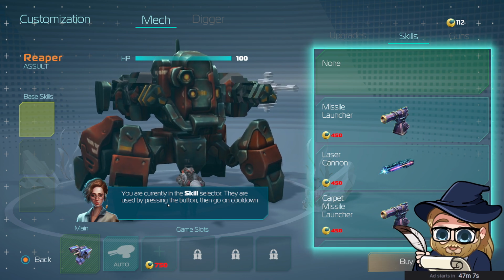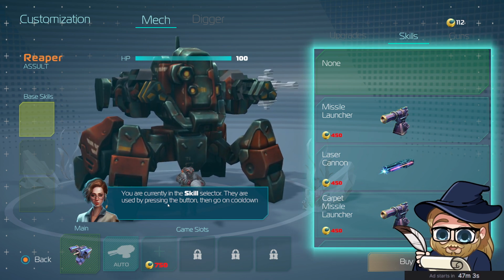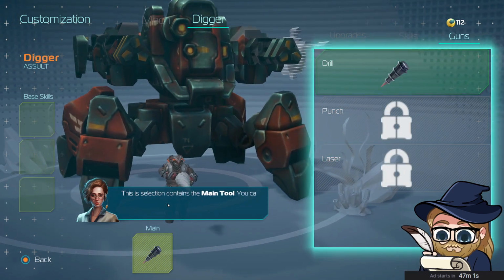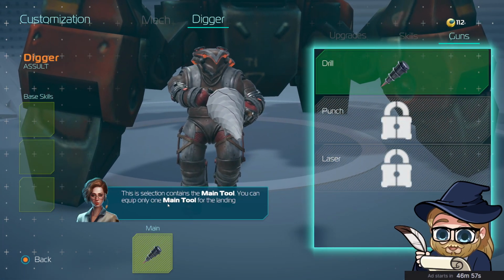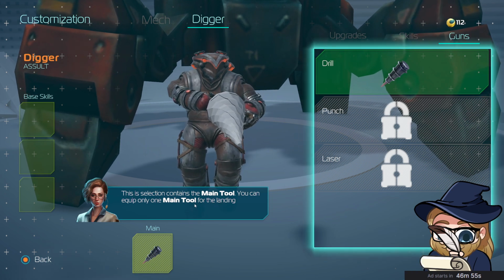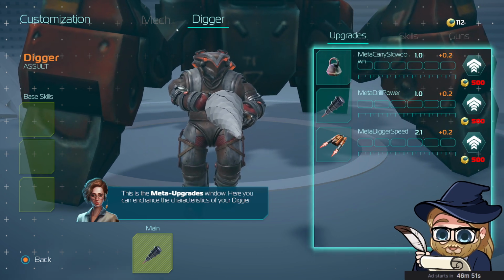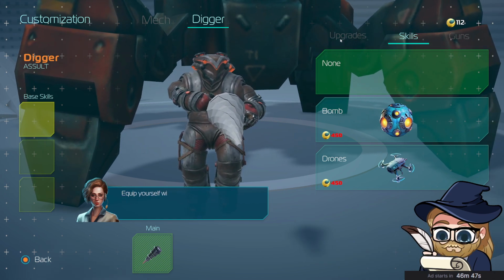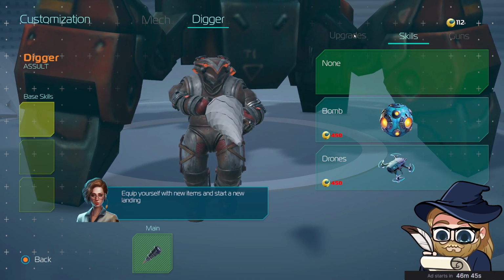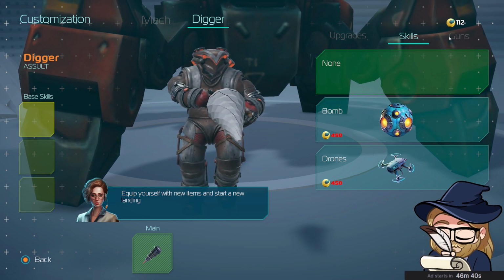You are currently in the skill selector. They are used by pressing the button, then go on cooldown. This selection contains the main tool. You can equip only one main tool for the landing. You just told me that. You're cycling through. Equip yourself with new items and start a new landing.